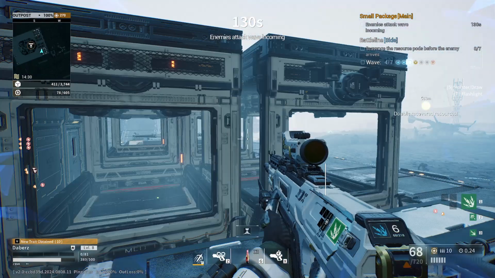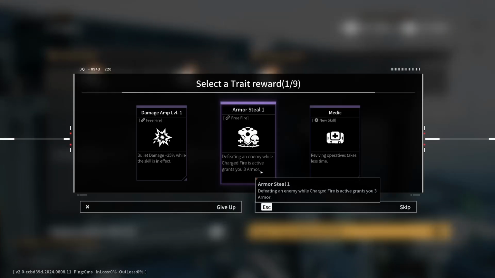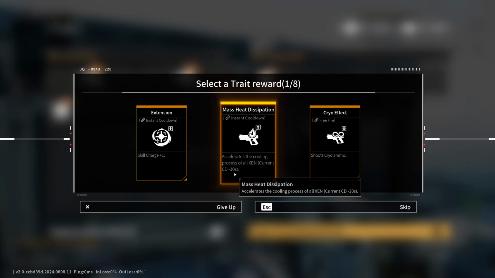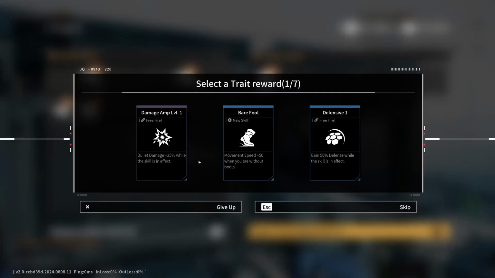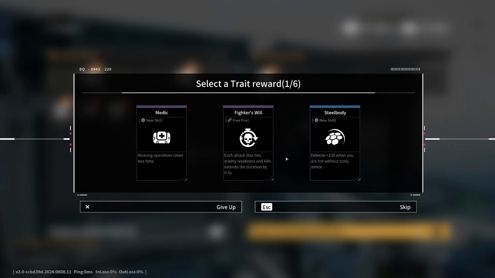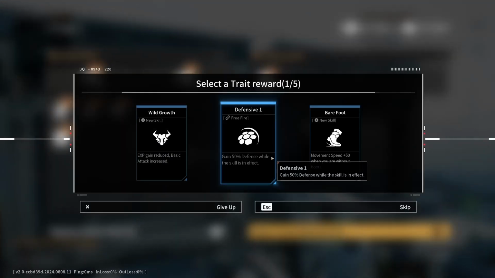And we also have some stuff to do for our character here, don't we? Expand your backpack to small. Yep. Like it. Defeating an enemy while charged fire is active grants you armor. Bullet damage plus 25 while with skills. Armor steel, yeah. Accelerates cooling process. Shoots cryo ammo, yes. That sounds good. Bullet damage while we're using our skill. We extend our skill's duration when we get hits doing it.